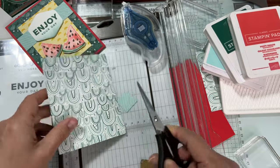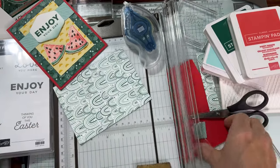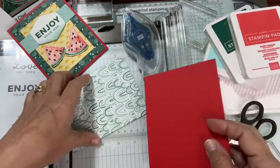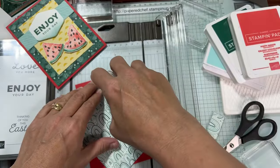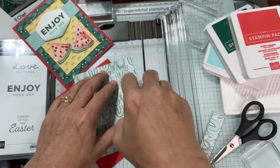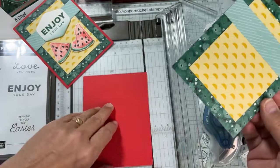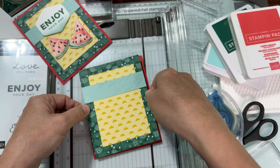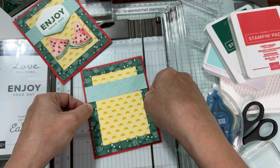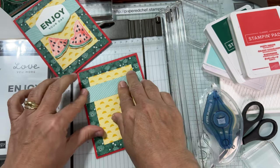Sunny Days goes with a bundle. Last night I went over a bundle from the mini catalog, and it coordinates with that perfectly. So if you like the whole rain cloud, rainbow type of thing, then you're going to like this. All right, so let's go in here and put that on our card, like so.